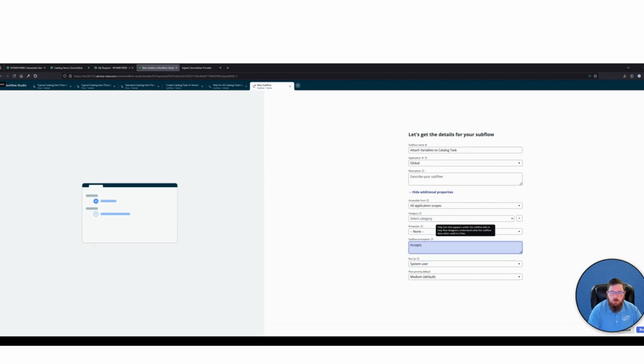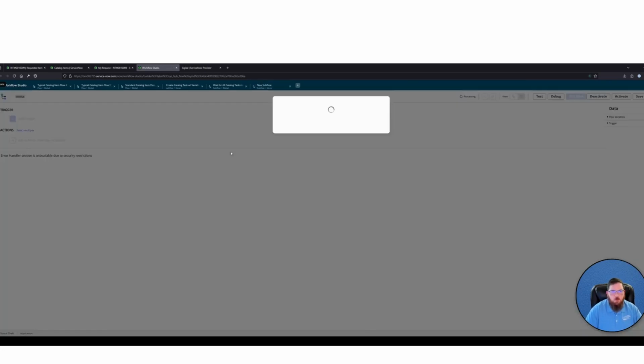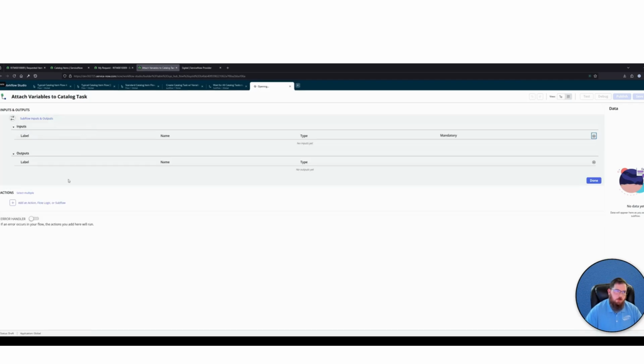I'm going to say this accepts a catalog task input and automatically adds all available variables to the SC task record. Almost sounds too good to be true, but it's not.